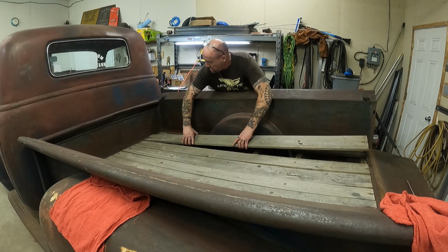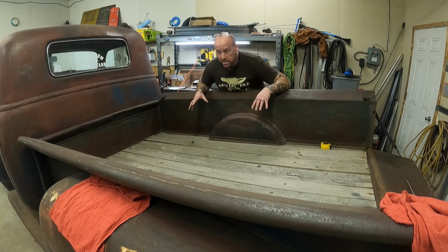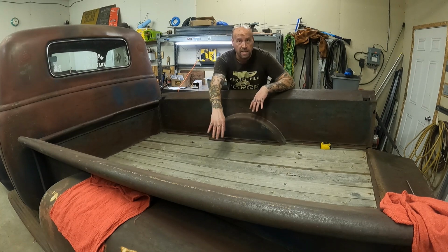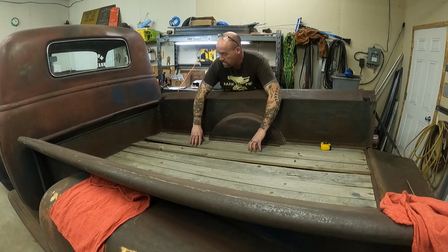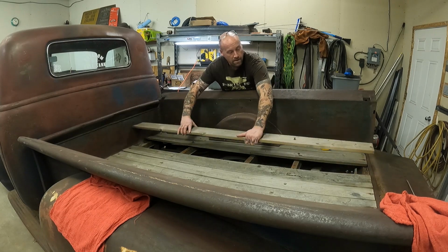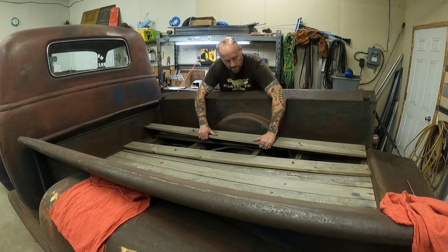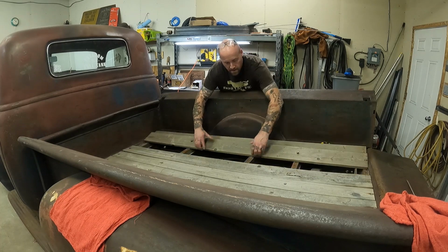Not a big deal. One thing we never talked about that we did do is when we jacked it, we put some jack stands under the axle for prevention. Last thing you want to do is have anybody get hurt working underneath. So, there we go. It's coming. One for this first board. Oh, never mind. That's out.